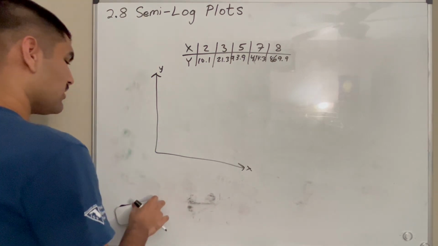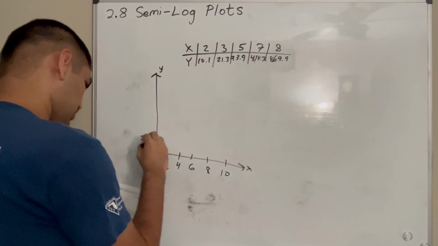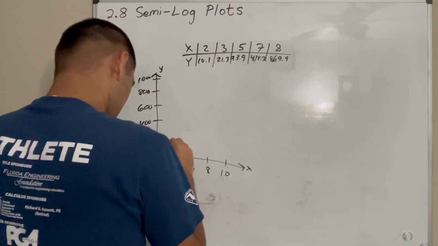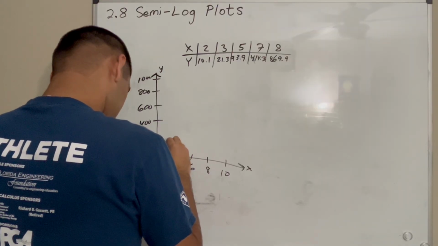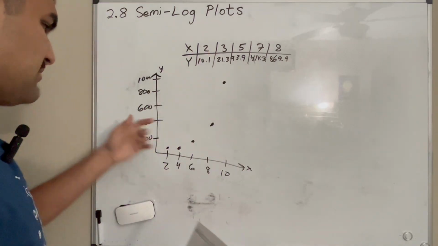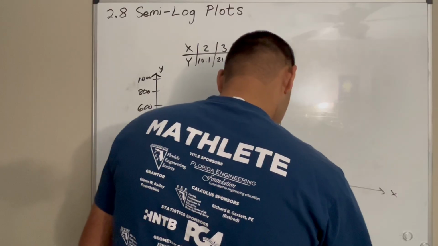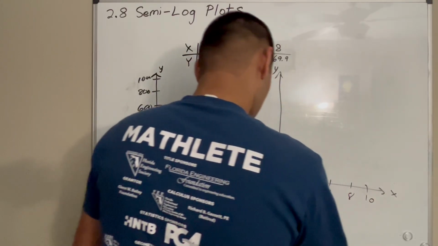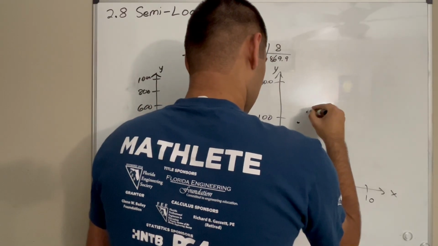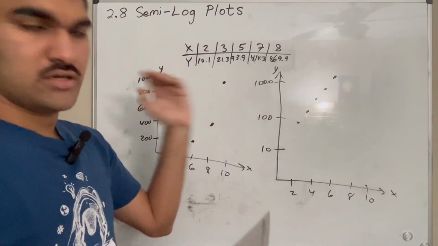All right. So for the regular graph, I am going to scale my x's by 2, and then I'm going to scale my y's by 200. And you get something that looks like, let's see, right, that's just a rough sketch. But as you can tell, it's exponential, right? And so now if we graph this on the semi-log, keep the x scale the same, and then obviously change y scale to logarithmic, and then you should get something that looks like that. All right. So as you can tell, we changed exponential data to linear data. So that's exactly what a semi-log plot is supposed to do.